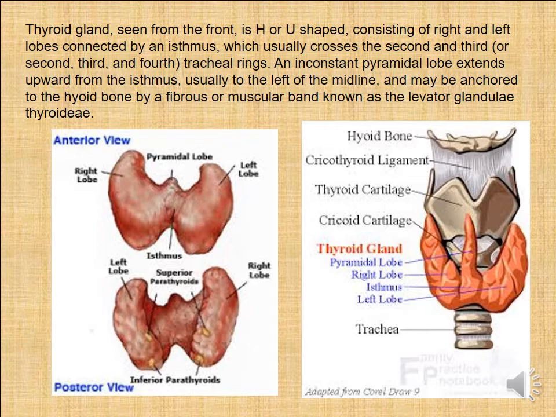thyroideae. إذن تتركب من two loop هي anterior to the trachea ما بين the second, third, fourth trachea ring راح يكون right and left loop. ترتبط بالإسمس. فوق الإسمس أكو other loop. هذا حقيقة هو extension ويصير يرتبط بالهايد bone by the membrane or muscle.